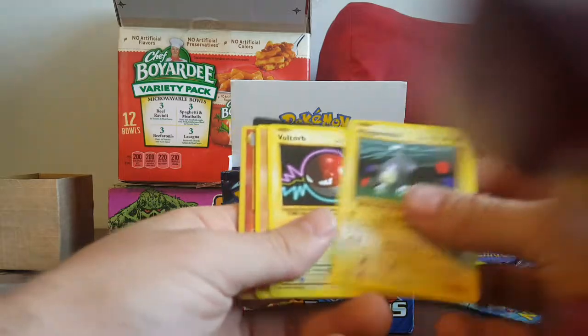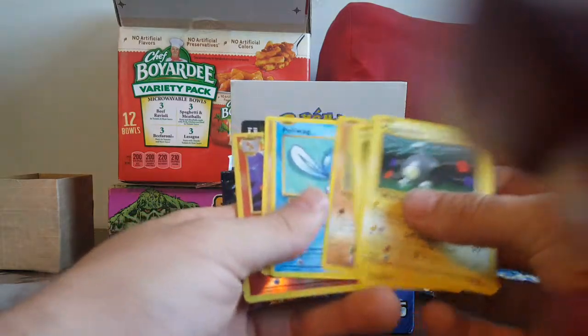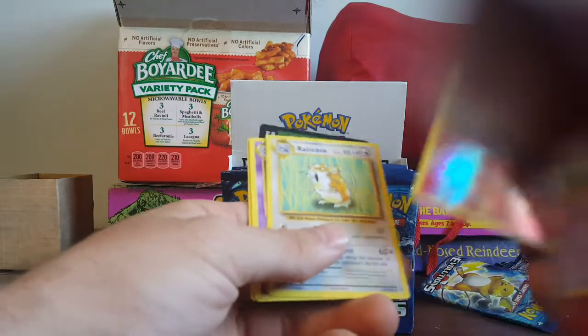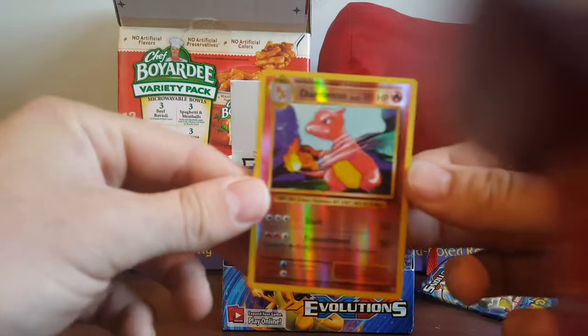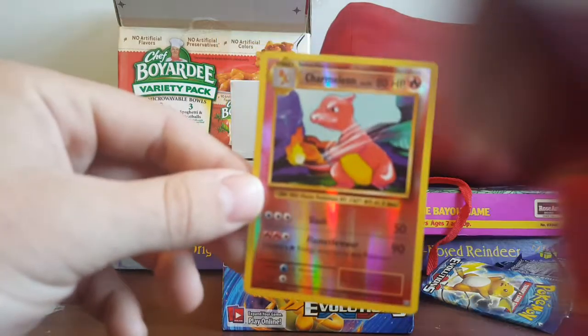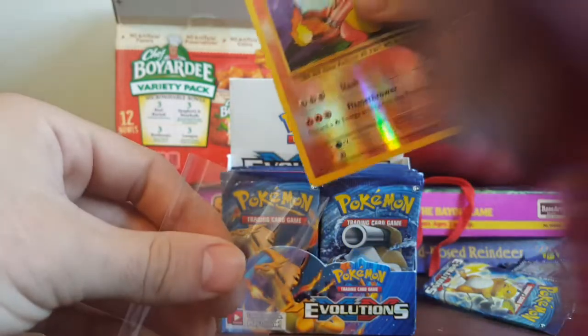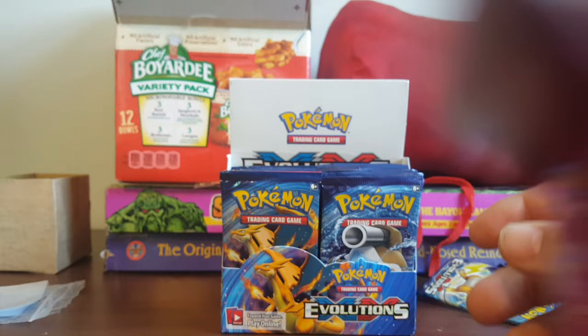That's crazy. Magnemite. Oh, man. I thought that was a Charizard. Charmeleon, reverse holo, Raticate. Man, these pools suck so far, but that's pretty cool. Charmeleon, reverse holo. I always like this artwork a lot. I think it's super radical.